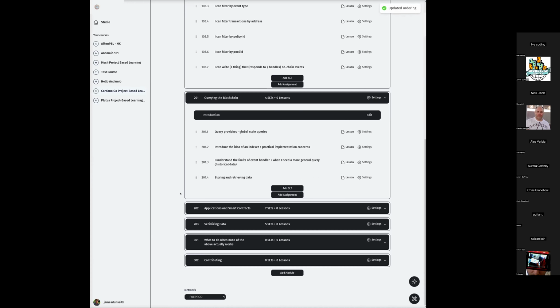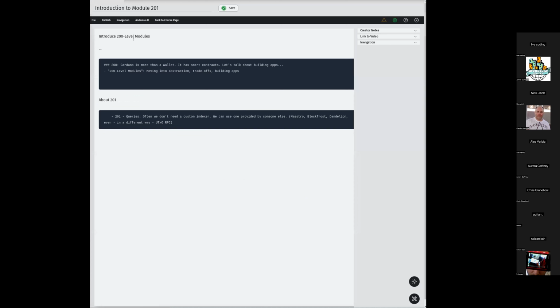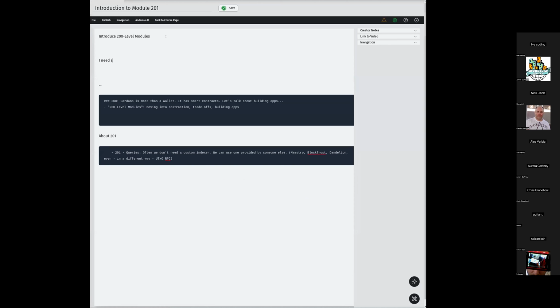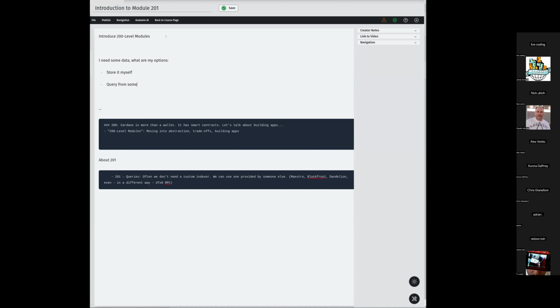Yeah, because the idea is with an event handler, right? You basically have two choices, and your two choices end up being, if you need historical data, store it myself, or to start with, query someone else. Like someone else has already stored this historical data, so during an event, I can still query that, right? So I need some data. What are my options? And the options are query someone else or store it myself and query, right?